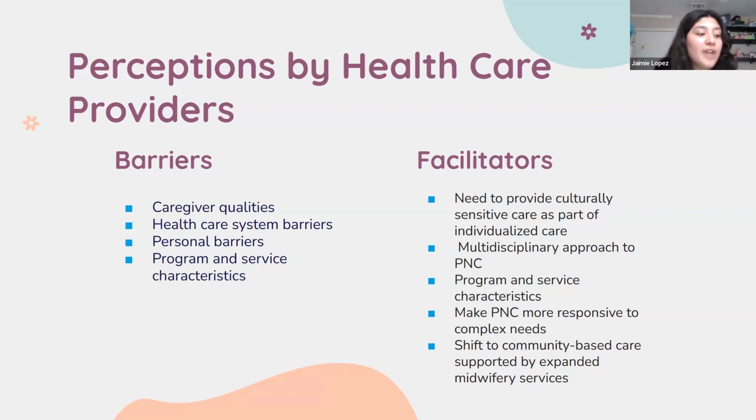Women were also thought to avoid prenatal care because of a distrust of the healthcare system or due to personal pressures like addictions, intimate partner violence, or other socioeconomic issues. In terms of barriers regarding program and service characteristics, some healthcare providers noted that some services are simply too far away for patients.